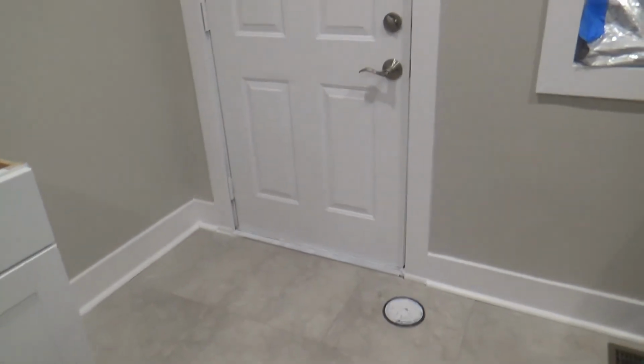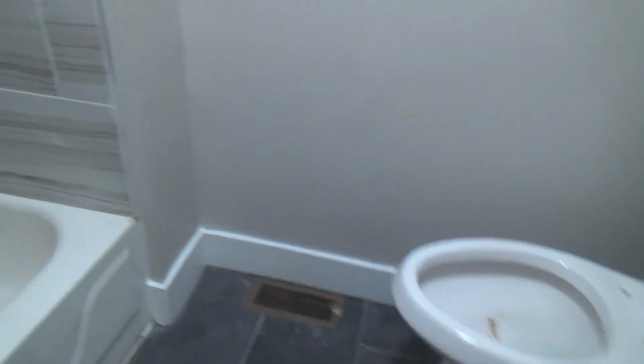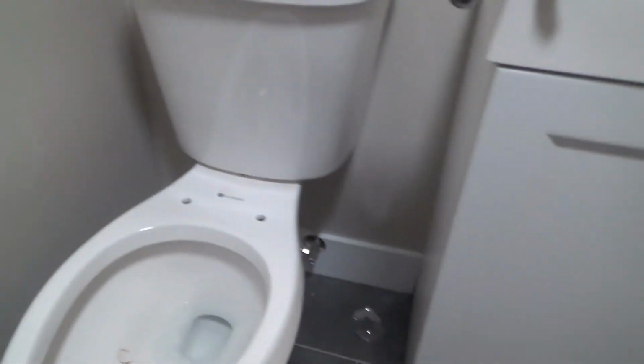Are done here, around the door, again painted. Baseboards done, painted, caulked, painted.